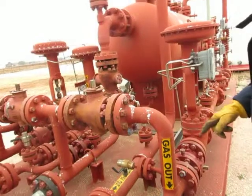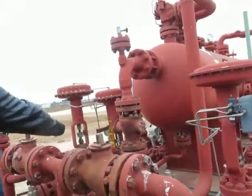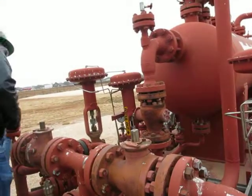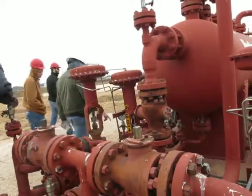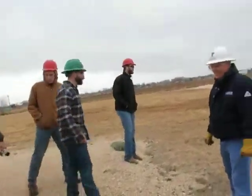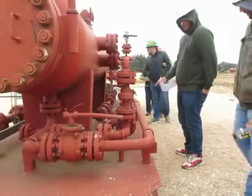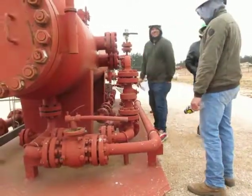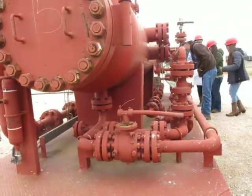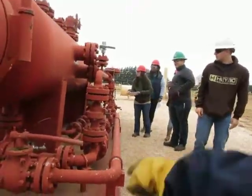Somebody tell me where the oil and water come out. Water comes out on the other side of this. How do you know? There's a sticker. Water. Okay, trace the pipe. Find out where the oil and water come out. Trace that from the pipe to read the tag.